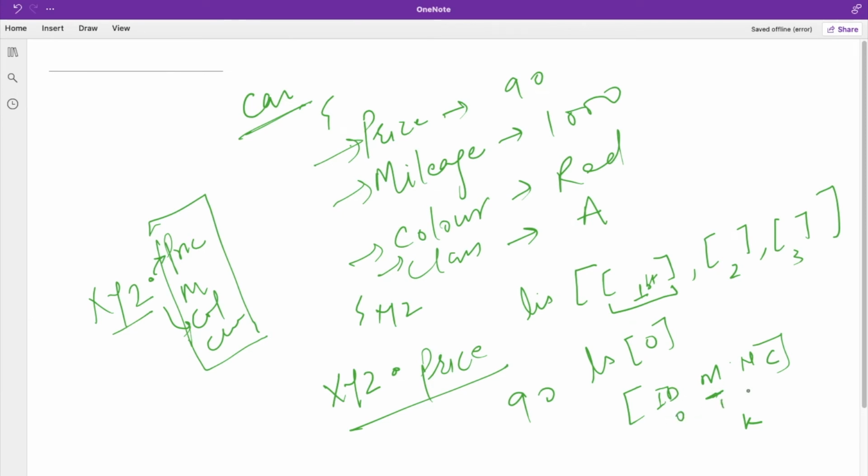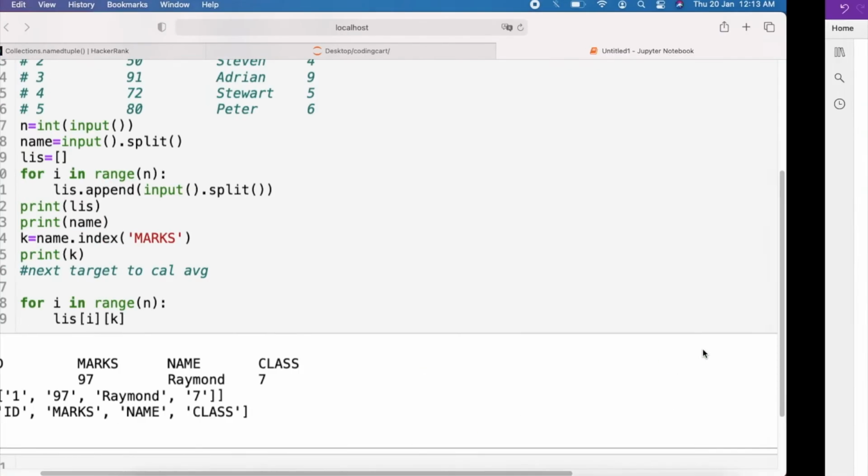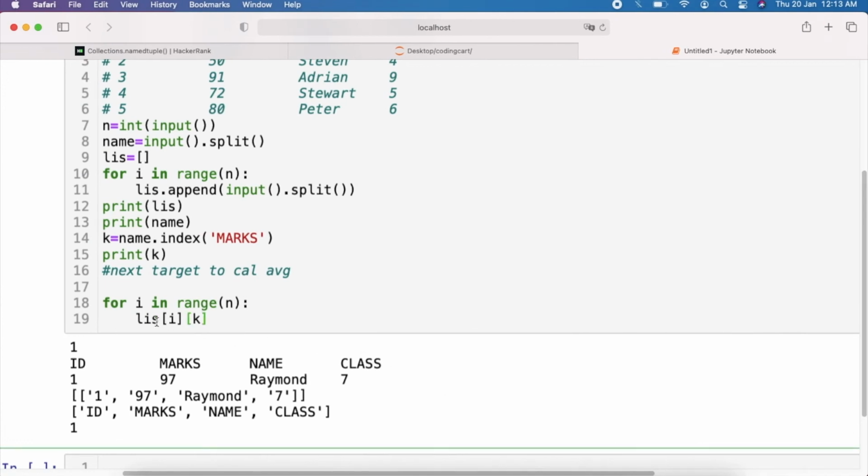This is 0, 1, 2, 3. So this will give us the marks value. So you can see we have written lis of i to get the very first list of the first student, like this one. Here we have only one student, so only one list will be given out.